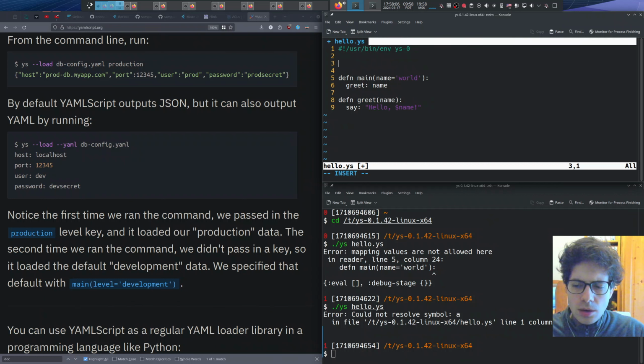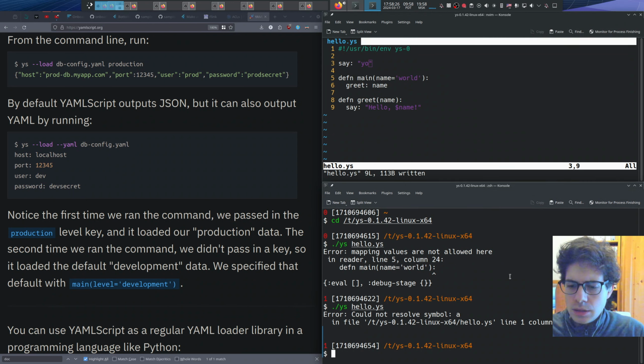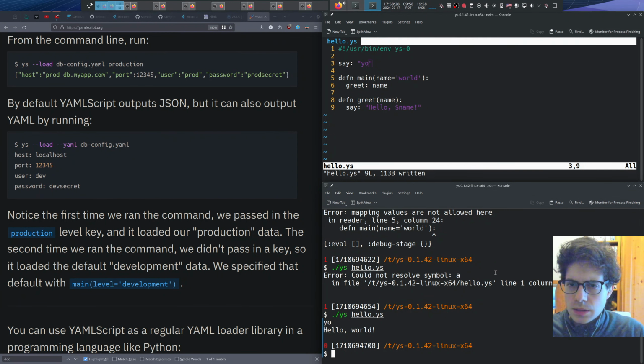Cannot resolve symbol. Oh, because it's probably looking for a function. Can I run, say, outside of a defn? Yes, okay. So what is main for?